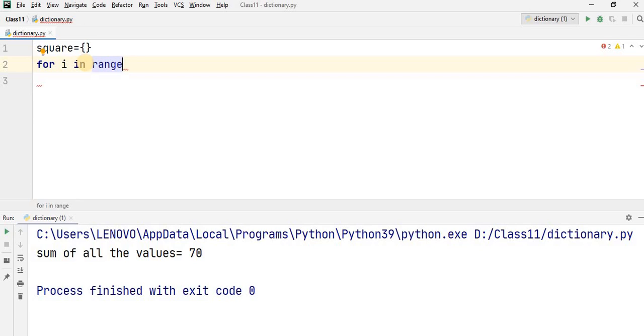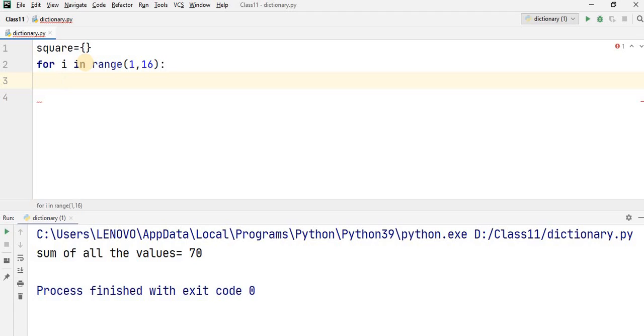I will use a for loop to make your dictionary. The range will be from 1 to 15, but it takes values one less, so you have to assign 1 to 16. So it will take the values from 1 to 15.